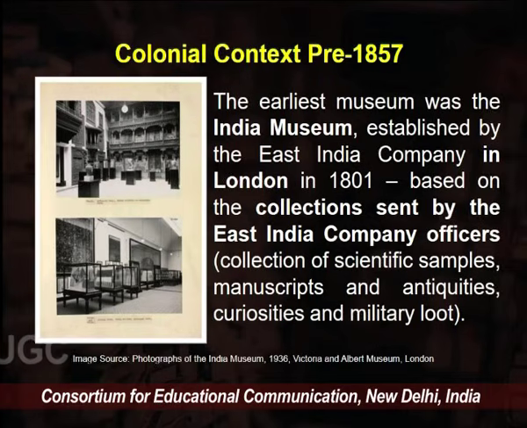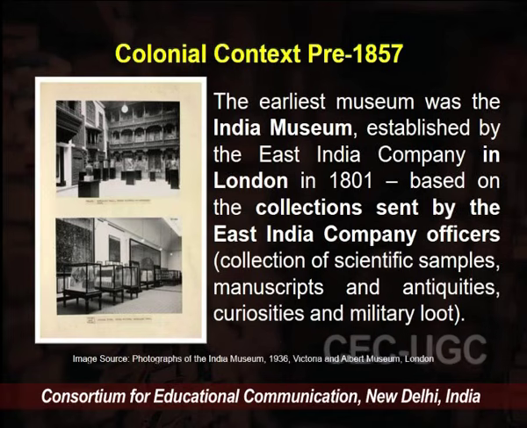Now, like I said, I'm going to divide this section into two parts: the colonial context in the pre-1857 period and the colonial context in the post-1857 period, with the transfer of power to the British Empire. The earliest museum that the British established is believed to be the India Museum, that was established by the East India Company in London in 1801.